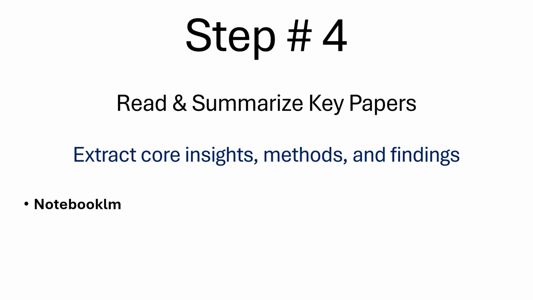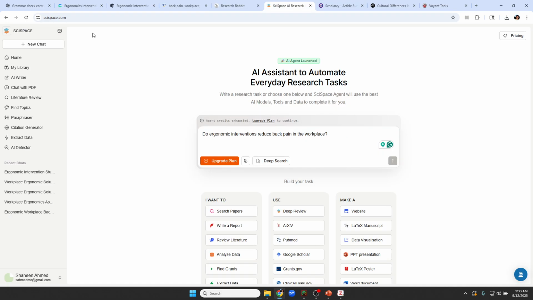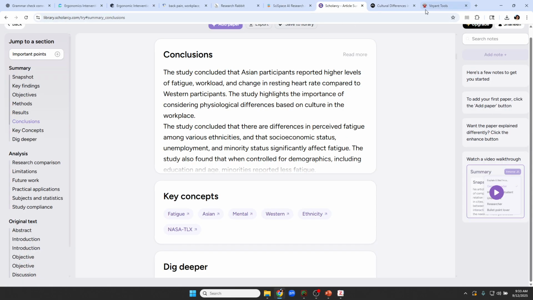Step four would be, now you've got a bunch of these papers and you need to read them. Most of the tools in this category are not free: SciSpace, Scholarly, they're not really free. However, NotebookLM, I think, is even better than SciSpace or Scholarly. I think NotebookLM is more than enough for what you need to read papers. Now, this is SciSpace, which is not free. Scholarly, not free.